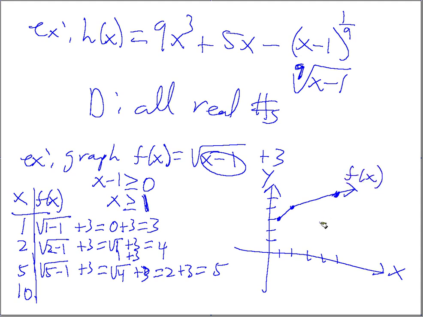All right, but now let's figure out the range. So the domain. This is domain, right? And again, know how to write the appropriate notation for that. Let's look at the range, R for range. As you can see from my table as well as from my graph, there's no graph below the y value of 3. This is y value of 3, right? So nothing down here. So the range is what? 3 or greater, as you can see.